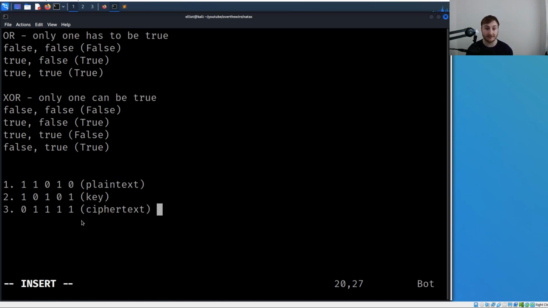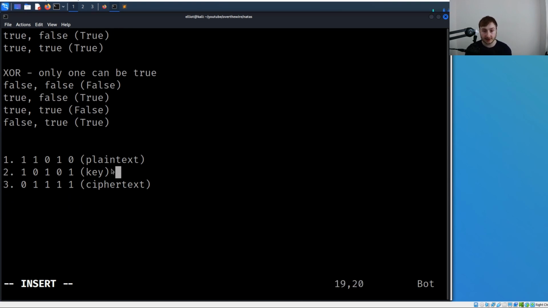And obviously this is a very simple explanation of it. We're doing 5 bits here, but you can see the concept and how it works. It's taking these two values, performing this XOR or exclusive OR mathematics on it, and we're getting a resulting value from those two values, which is going to be the ciphertext in this case. And why do I keep saying in this case? Well, because it's reversible. This key is a symmetric or shared key, basically, so we can do the opposite and do the reverse here, where we're providing the ciphertext and the key, and our result is going to be the plain text.